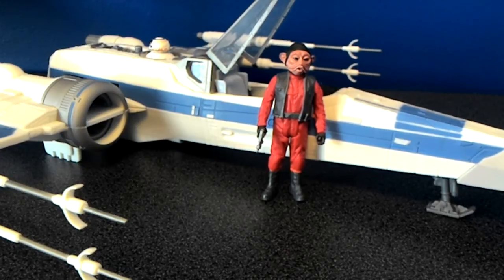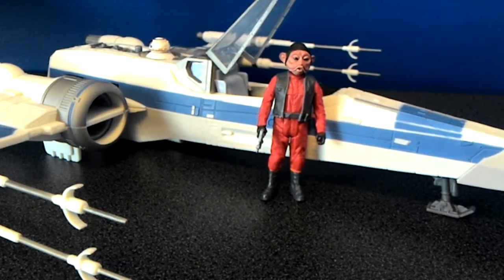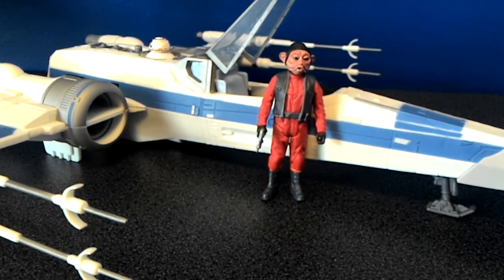One of the things that really threw me off when I first saw the figure revealed was his flight suit. He doesn't have on a flotation vest or chest box or the harness for his parachute or signal flares. None of that stuff was on his flight suit. So when I actually got the figure, I had to watch the movie for a second time and go online and look at some still images. And I discovered that both inside the Resistance base, as well as in the cockpit of the X-Wing, this is what he is wearing with the addition of a helmet. So this figure is screen accurate, even though it's only 5 points of articulation.